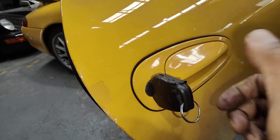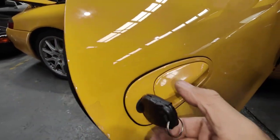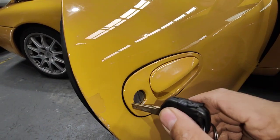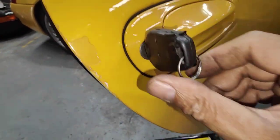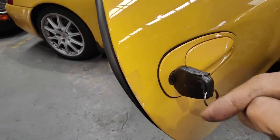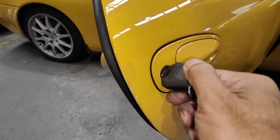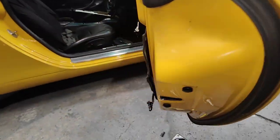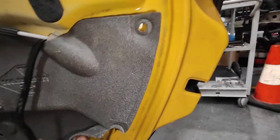See, things working now. You hear the alarm working, so it's working. Before it wasn't working, like the key was just spinning like on a circle, but there's no tension. You can see there's tension there. So everything's back together, all together here. See there?